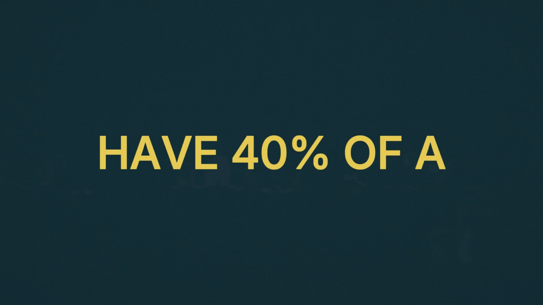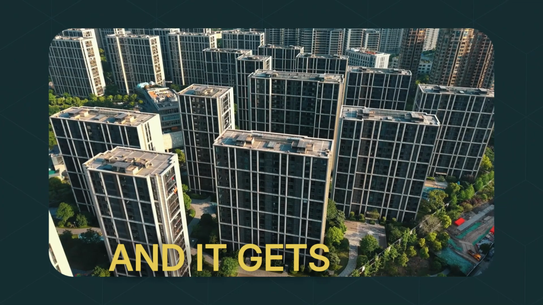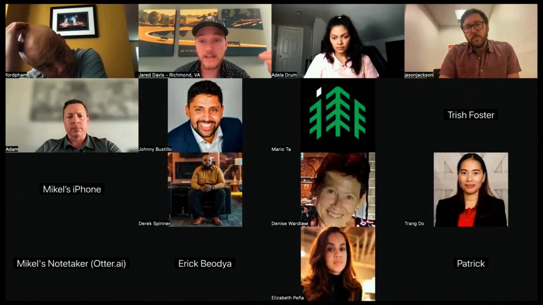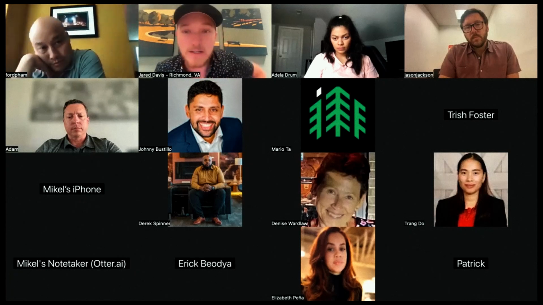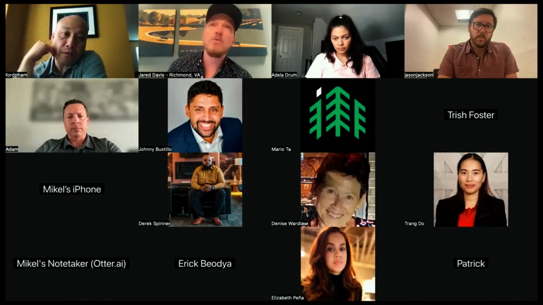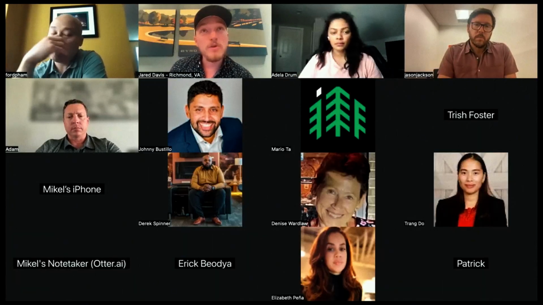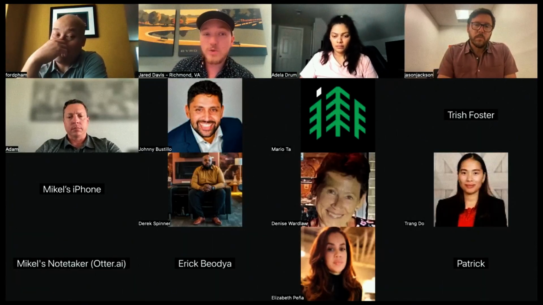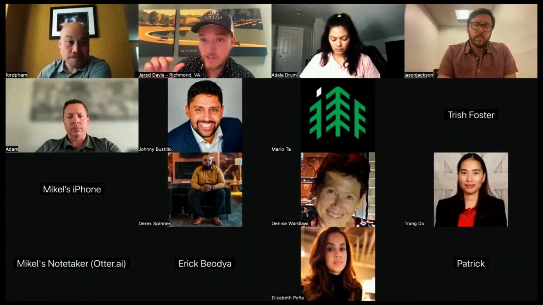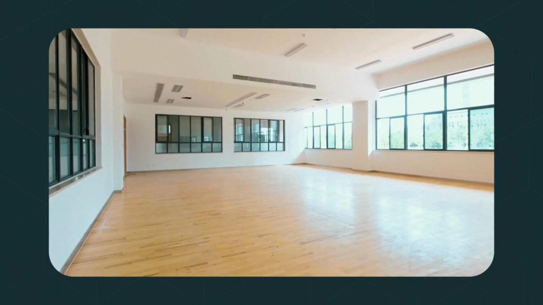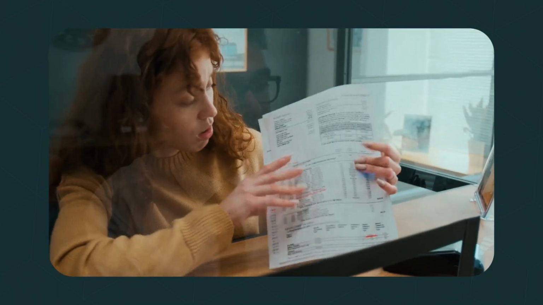The bank's not going to want to give me a loan most likely if I have 40% of a building still vacant. And it gets even stricter if you want to do Freddie Mac or Fannie loans. I have a Freddie Mac loan we're assuming right now for a 57 unit in Ohio. We just did a 60 unit building in November, and that building had 6 vacancies, which was right on the 10% margin. So literally to try to get it to close, we kept telling them, you got to make sure you don't have any more go vacant or the bank's going to give us an issue with this.